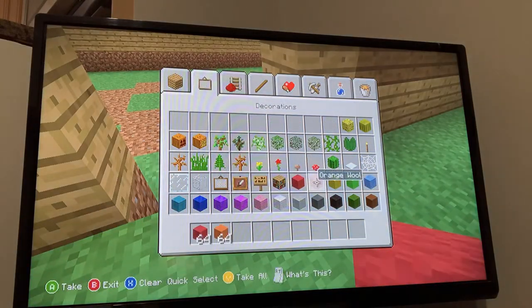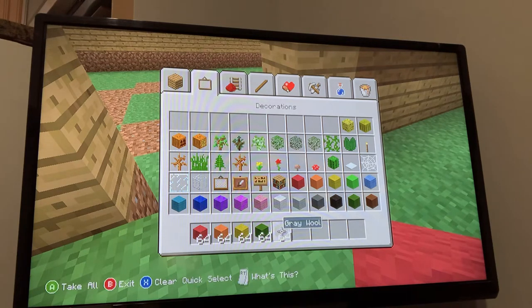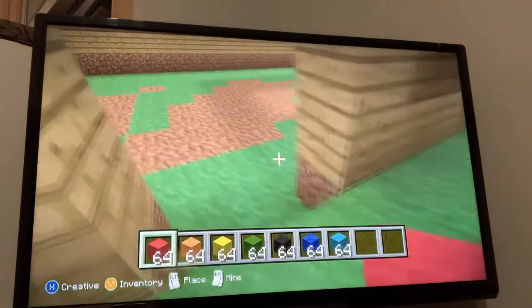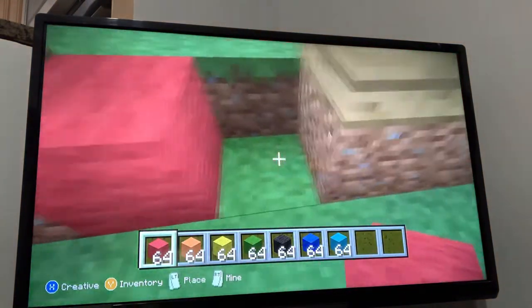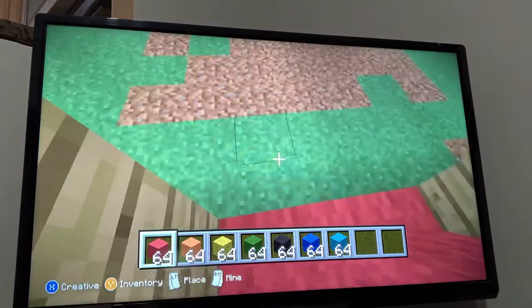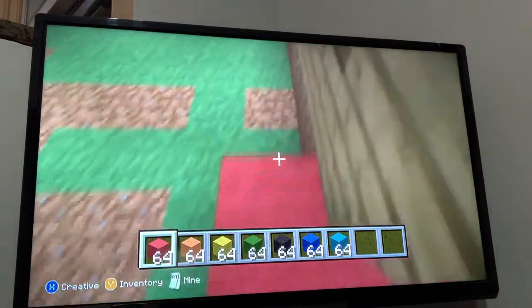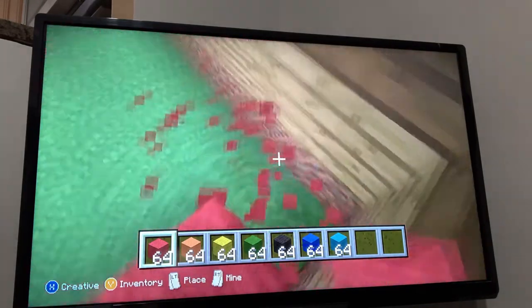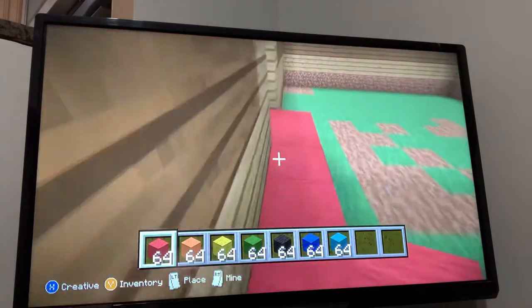Yeah, so we'll do red, orange, yellow, green. Red, orange, yellow, green, black, blue, and crayon. So we're gonna have to do it like that, and then leading up into this. And a whole line of reds here. And same on the other side.